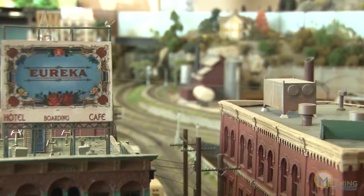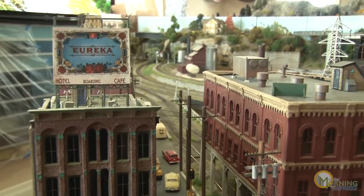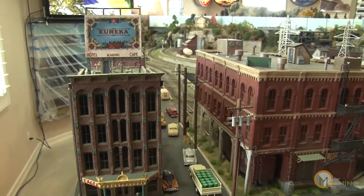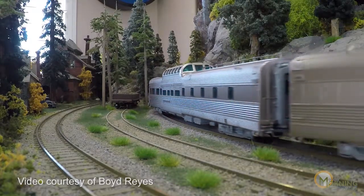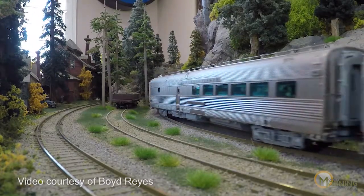That's what's spectacular — not only is it big, it's a double-decker, but both levels have a phenomenal level of detailing throughout. The more you look at it, you get drawn into the scene. We're using DCC, with different sections and all the reverse loops making a difference in how much you can run. And trying to get as much radius as you can because of what you want to run.